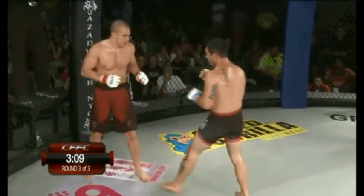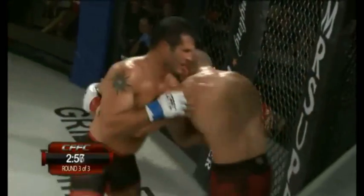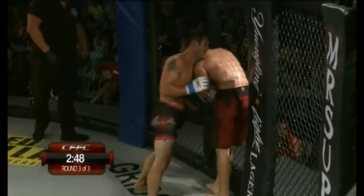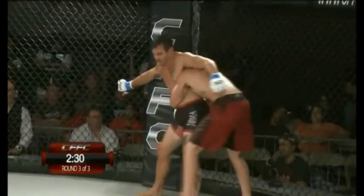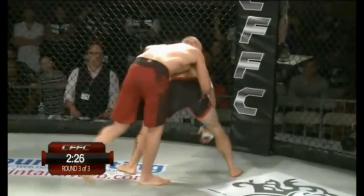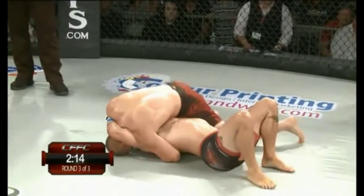Flying knee did land. Jimenez is just waiting, waiting. Three minutes to go — see if he's going to try to catch him. Now he's starting to load a little bit. Good exchange, momentarily had Martinez up against the cage — now he does. Smaller compact fighter trying to get inside a little bit. Connects with a right, misses, tried to come with a wild uppercut — and he connects right there! Martinez is hurt, he's stunned. Went for that throw again and missed it. Martinez had his hands up and paid the price. Not the same throw from the second round. Jimenez missed on that throw and it cost him, and now Martinez is on top.